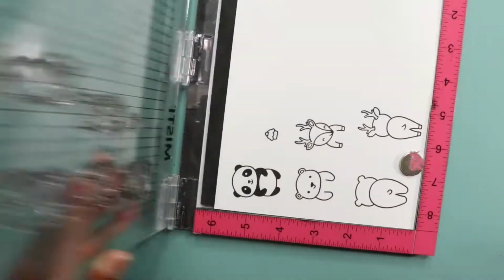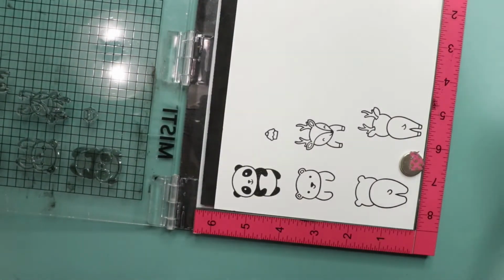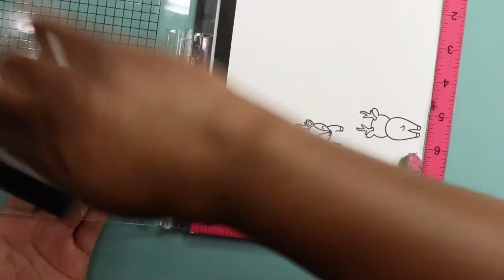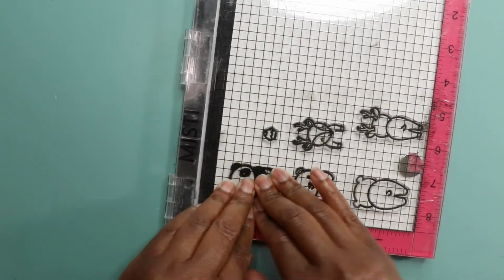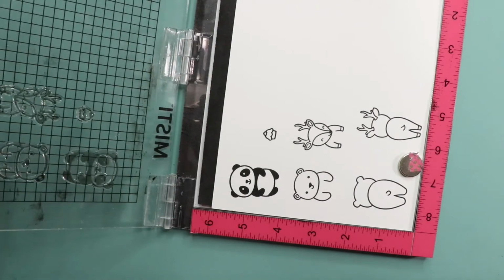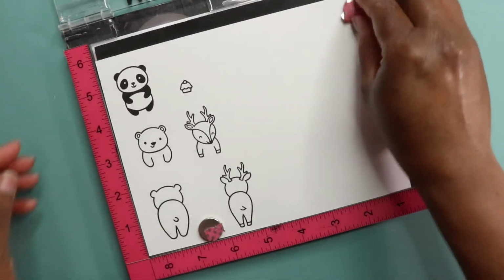I still use my VersaFine ink, though, if I can get my thoughts together. You guys, I cannot talk and work at the same time. Honestly, I kind of like doing my videos real time to save on editing. So that's why you guys have to listen to me struggle. But you don't mind, right?